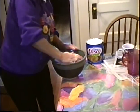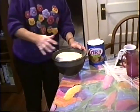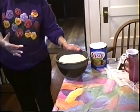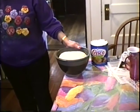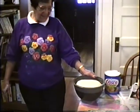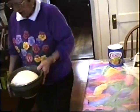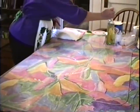Should you let it sit? You need to let it sit? Yes, it's better. I let it sit from night to morning, or from morning till at least two to four hours, you know? But today we're not going to leave it. So should I cover it with a... Yeah, cover it with a towel. Oh, that's what you meant. You put it in the bowl and cover it with a towel. I get it.